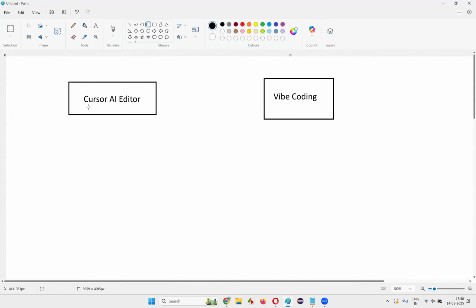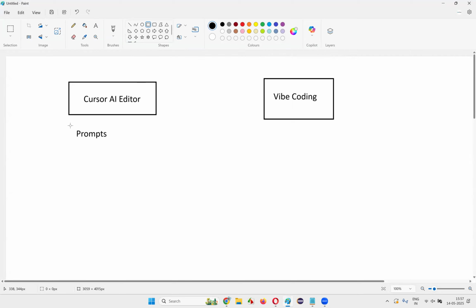So here we have an editor in the market known as Cursor AI Editor. Using this editor, just by writing some prompts, we can do everything, guys. Whether you are a developer or an automation tester, whatever it may be. For example, if a developer wants to build a software, just by using prompts, the developer can build the software. That's how great this editor is, guys. Similarly, automation engineers can also create a project, build a framework, and write the automation scripts just by typing some prompts.